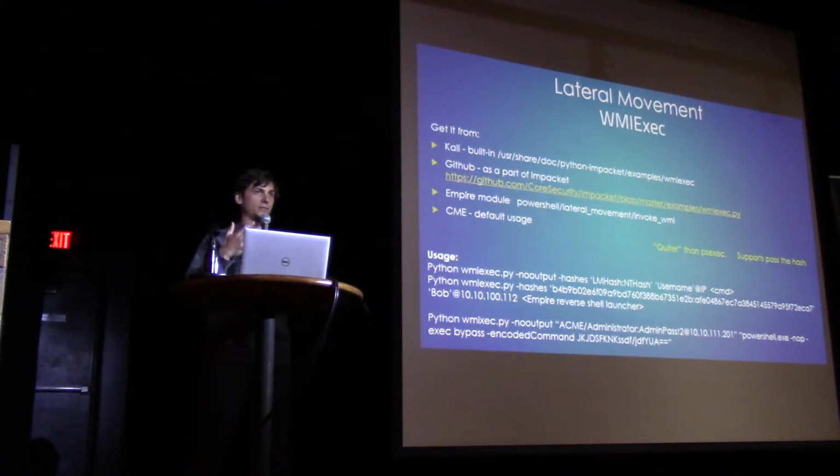It's the default way CrackMapExec tries to do any of its commands. It's pretty simple to use. It works just like PsExec, where you feed it a user and password, and then the command you want to run remotely on the box. It also accepts hashes. You can do pass the hash attacks with this thing.